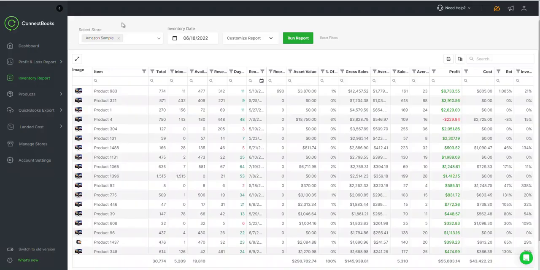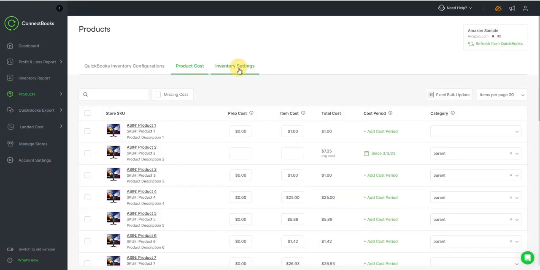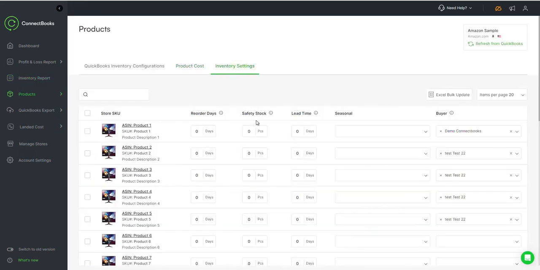All this stuff is being added on here, and you'll be able to see exactly how well the product is doing. Another different report is the inventory report. This will tell you how much your inventory value is in FBA, plus what your predictive quantities are for replenishing FBA. So in this case, we tell you this is the total available you have. This is how much you reserved, how many days of supply you have left. Like I have left, let's say, 11 days. And this is when you should send it into FBA, how many you should send. And all these settings can be done in the inventory settings where you put in the reorder days, safety stock, lead time. This can all be done over here.